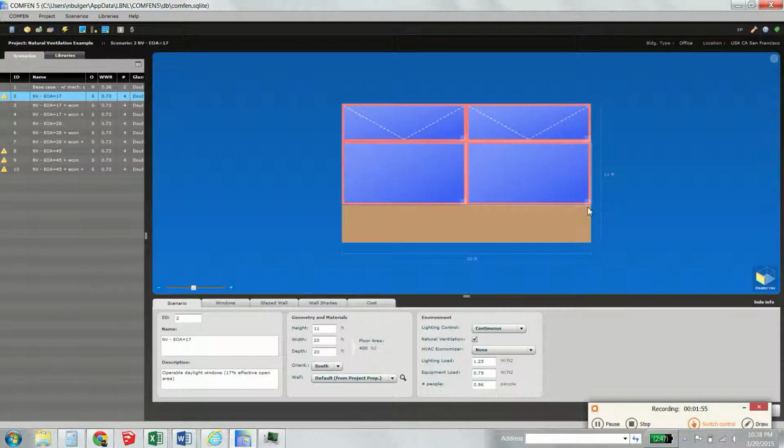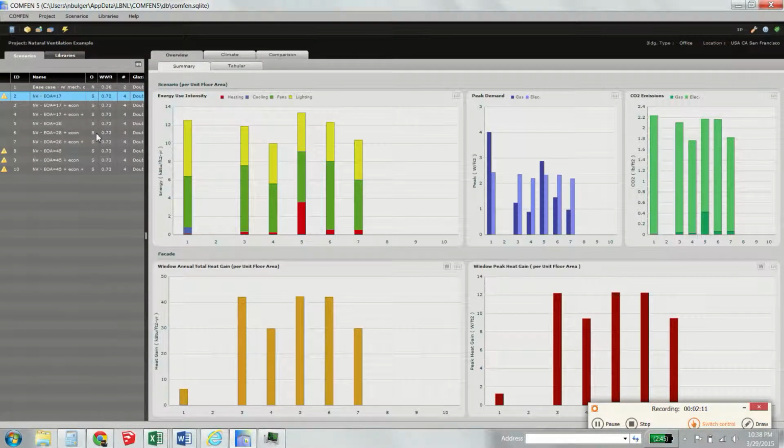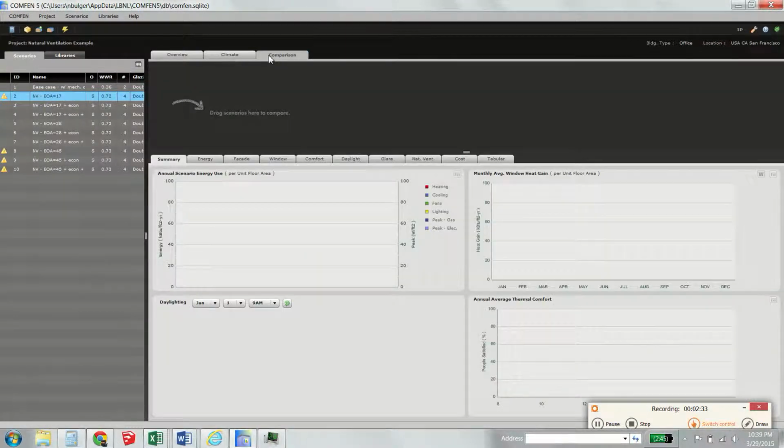But essentially, what I'm able to do is click and draw or just add new glass and type in parameters and then run scenarios to see how much energy that room might use in that assembly. I think I messed it up. So that little change there, just so you notice, deleted my runs for that case 2, and now there's a little triangle over here inferring that it has not yet been simulated. But when a model is simulated, you can see a summary of all the results, as well as you can start to compare results one to another, which is a really powerful tool.